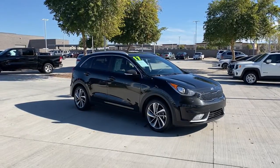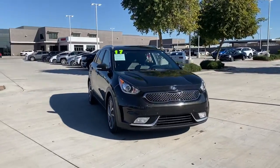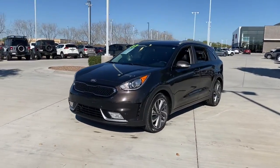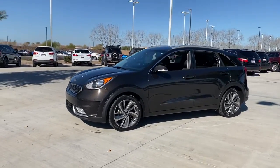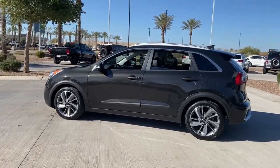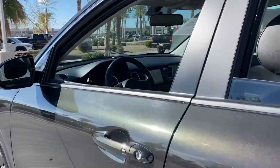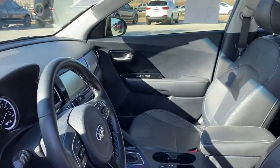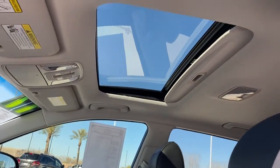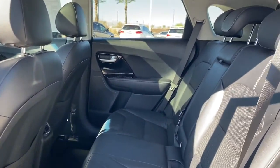You will love the features of this 2017 Kia Niro. This vehicle still has fewer than 70,000 miles on the clock, so it won't last long. Face the future with confidence in this striking Niro, the hybrid crossover that prioritizes style, passenger comfort, and fuel efficiency. From its flexible interior layout and modern infotainment system, to its upscale feel and sculpted lines, this eco-friendly SUV is ready for adventure. The following are some of this vehicle's highlighted options.